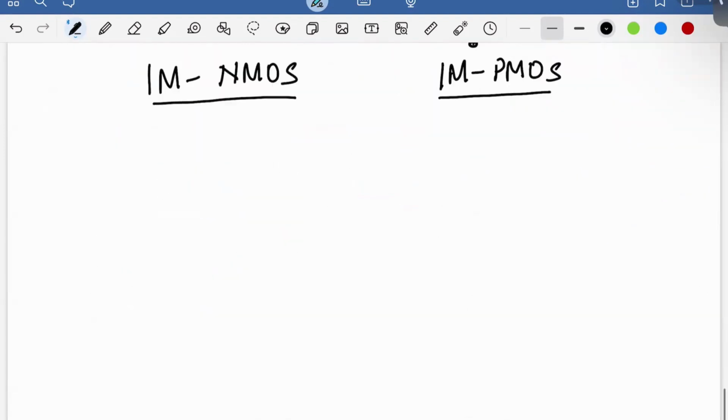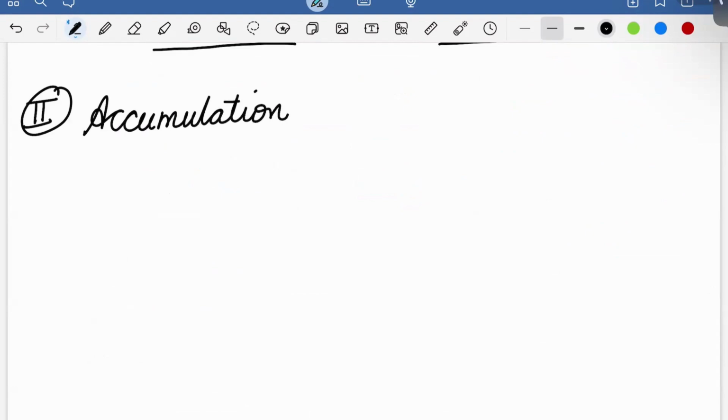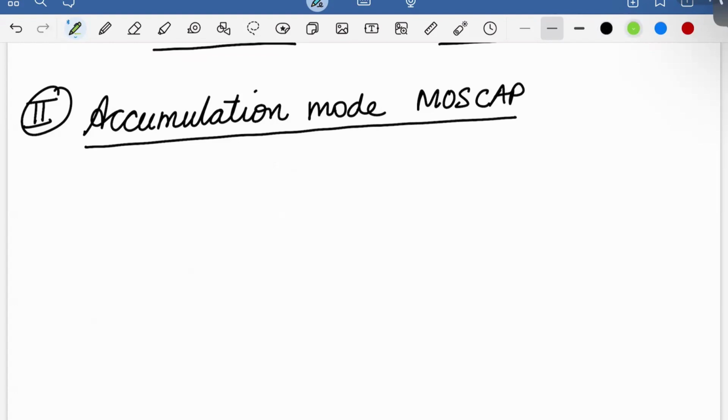And the next one, let's quickly talk about that, which is the accumulation mode MOSCAP. In this case, we want to eliminate inversion.